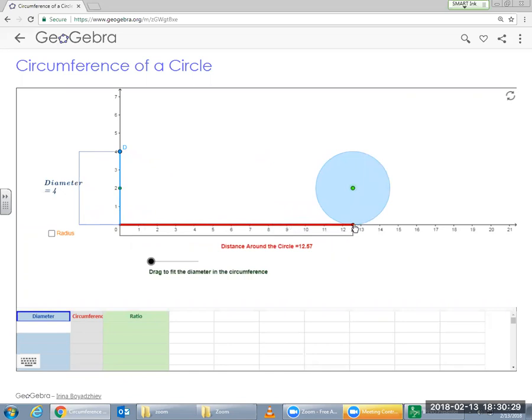Now remember the diameter was 4. So you should have studied how the diameter is related to the circle. How much longer is the circumference than the diameter? So let's just take the diameter and let's fit as many diameters into that as we can. Count them as we go. There's 1. Here's 2. 3 there. And then there's just a little bit more than 3.